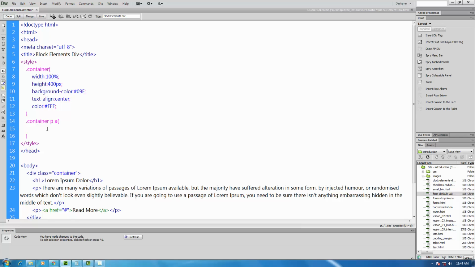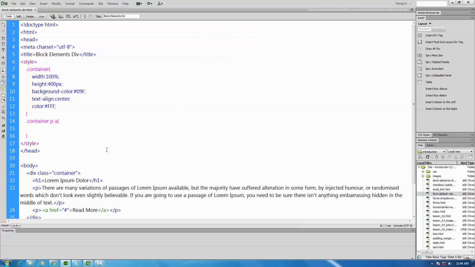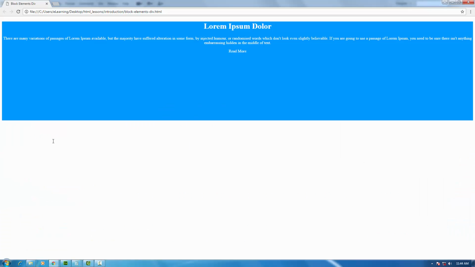Okay, so here the first thing that I have to do is, I have an underline here. Okay, so I need to get rid of this underline first. So text decoration is what we need to use for that. Okay, so text decoration, and then I need to remove the underline. So I do not need any form of text decoration, and also the color of the text that I actually want is, okay, white. All right, so now if you see, my text color of this link is also white here.